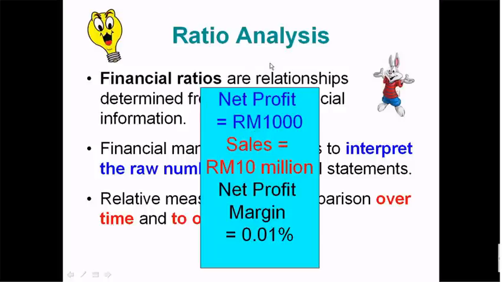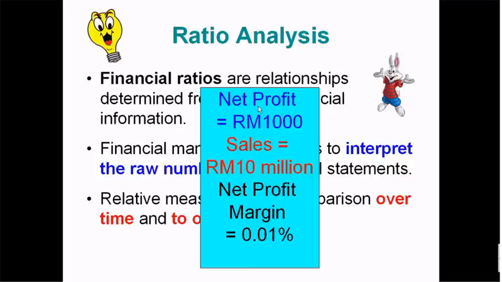So how do we actually form relationships? Now, we learn this ratio analysis. We have to form relationships so that we can get a clearer picture of how well the company is performing. Say for example, we know that the net profit is 1,000, and with another piece of information, let's say we know that the sales is 10 million. Now, if the sales is 10 million ringgit and their net profit is only 1,000, then if you use net profit divided by sales, which is one of the ratios that you will learn later, their net profit margin is only 0.01%. In other words, if I have made sales of 10 million ringgit, only 0.01% of this 10 million ringgit is my net profit. So in other words, this company is earning very, very little profit.